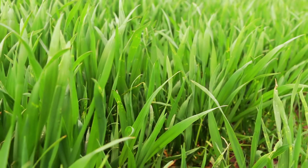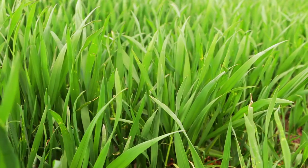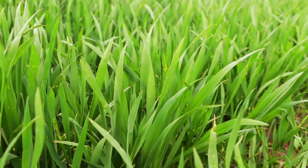In small grains, when they're first coming up, 1 to 2 per linear foot of row would be a typical threshold. As the small grains get bigger and bigger, then they can stand more defoliation without permanent injury.